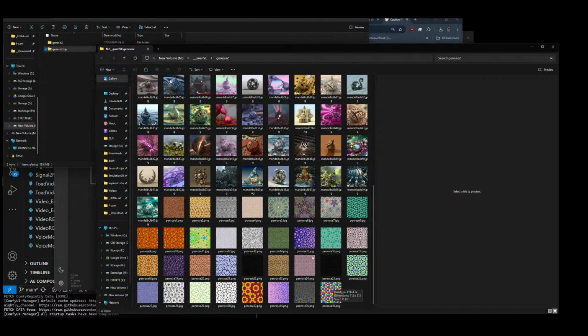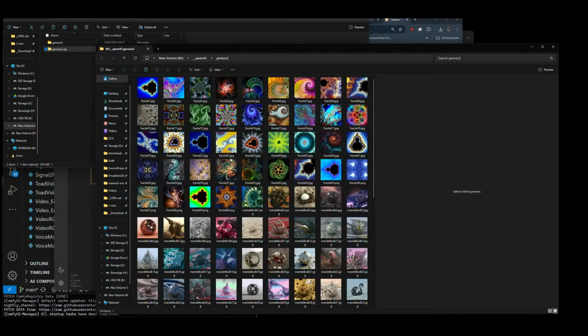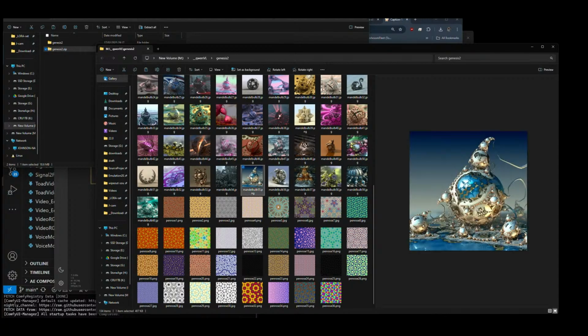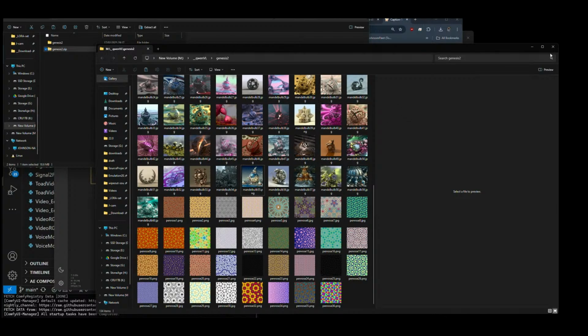So there's a lot of patterns, a few 3D renders, and some fractals. Okay. Got pen rows, just a whole bunch of stuff. Mandelbulbs. Beautiful. So yeah, obviously you can see there's no captions, right? So this is a perfect candidate.